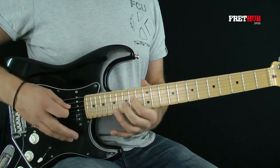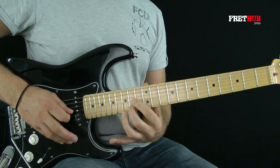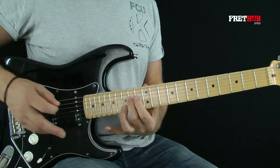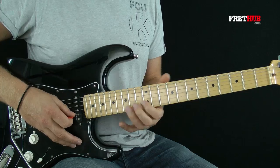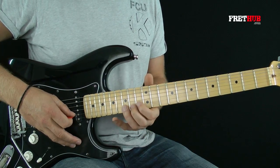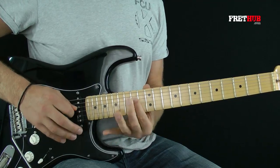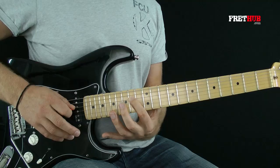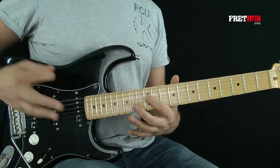Now Bobby on the other hand does a different version. He goes second finger, first finger, second finger. I find that really hard to do, but whatever's easier for you. It's not necessarily my way or his way that you have to do. If you find your own way that's better, then go for that, but that certainly is easier for me. Second finger, then first finger, and then slide down to hit the D, and that ends the first phrase.